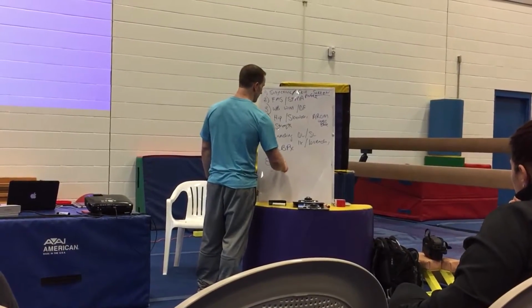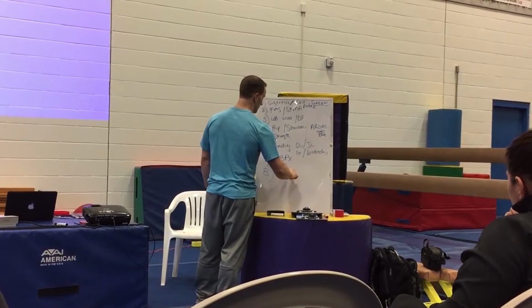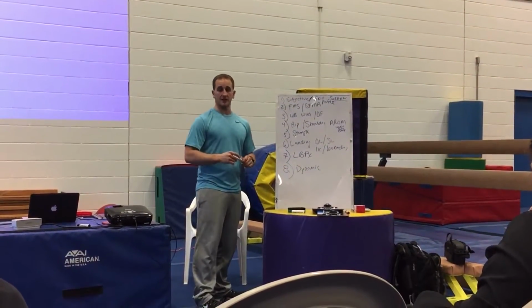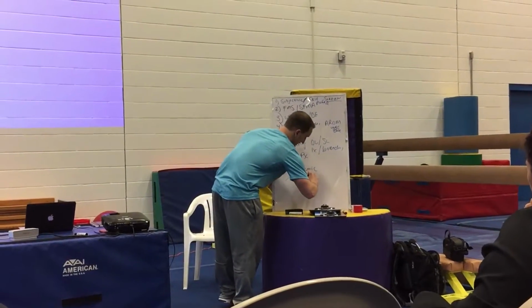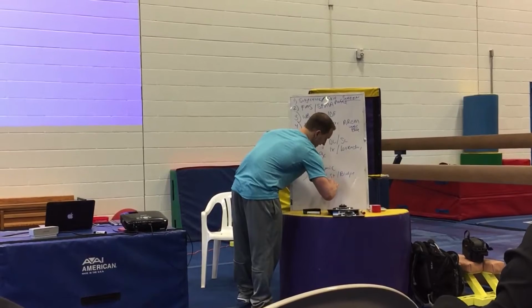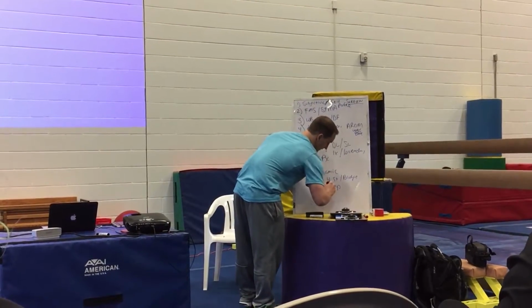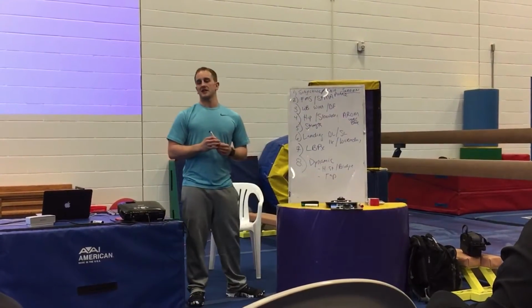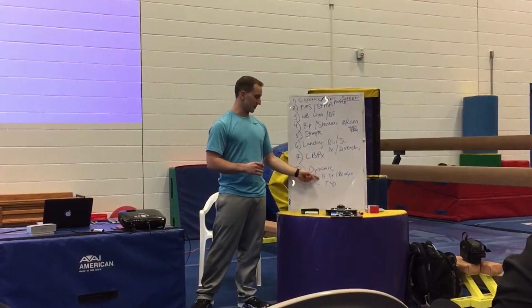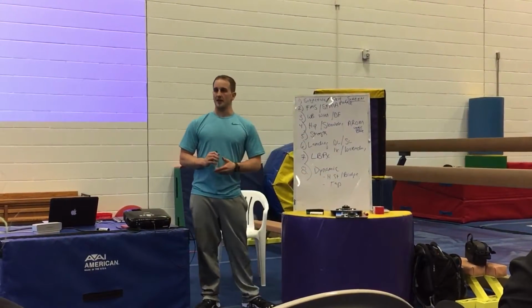And then anything more dynamic probably goes towards the end. So if you're concerned about something like a gymnastics skill, you probably want to see a handstand or a bridge. If you can, I'd like to see a tap swing. All right, I'd like to see a couple movements that are more gymnastics dynamic based, because what this looks like, if their shoulder checks out here but it falls apart here, maybe they just have a strength or an imbalance they need to work on.